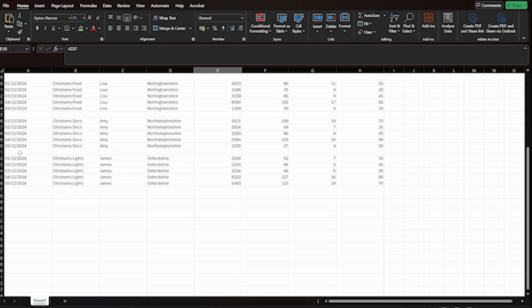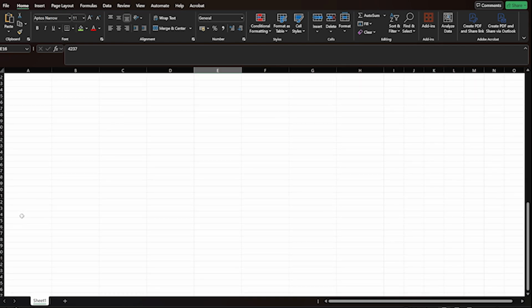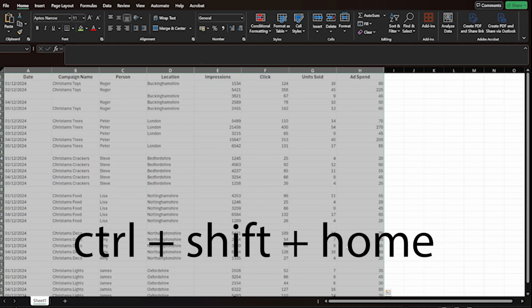If you're not using a Microsoft Excel table, then you're going to want to make sure that you give yourself some breathing room in your spreadsheet because it's going to be dynamic. It can bring in additional data as long as it stays within your range. So I'm going to come down here and get some blank rows, and I'm going to go to H101. I'm going to press Control Shift and Home. That's going to select all of that.